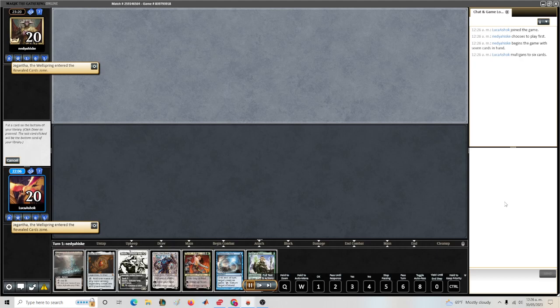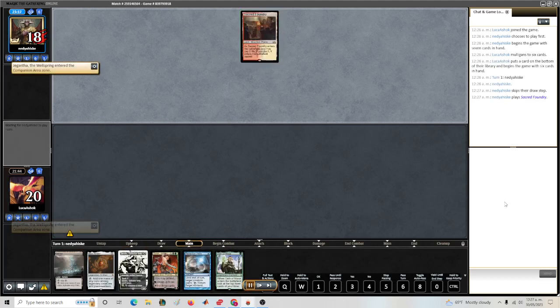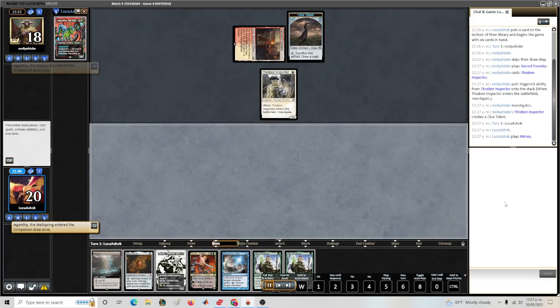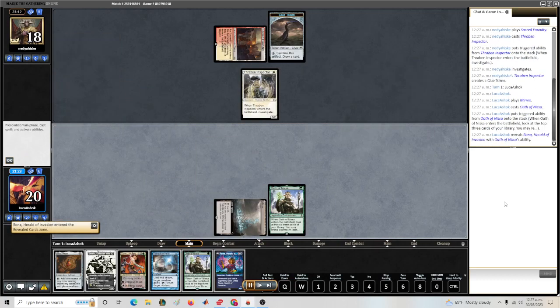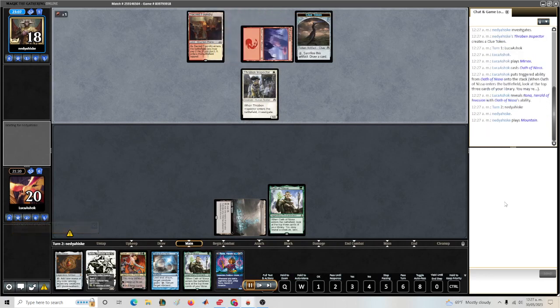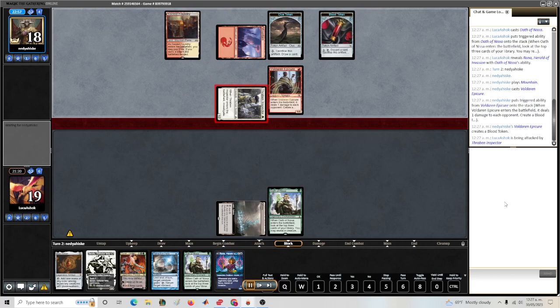I have to mulligan this, no lands. Keep this, kind of risky. It's one of those hands where your only land is a Mirrex. Kind of hoping this Oath of Nissa finds something good, but I decided to get Rona because if I draw a land, I'm in really good shape. I could have taken a land instead of Rona, but I think I made the correct decision.